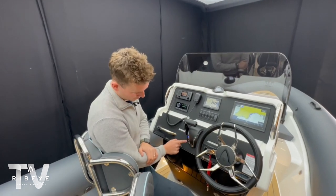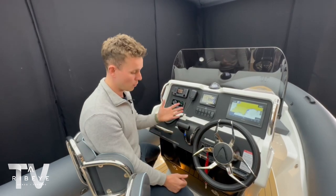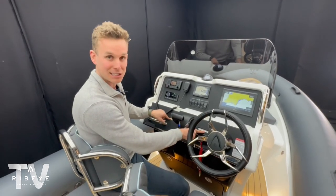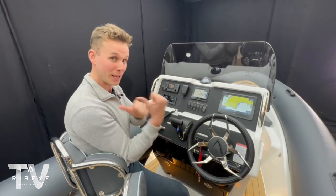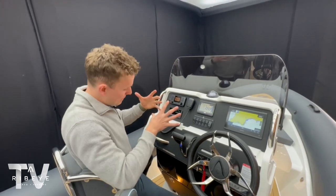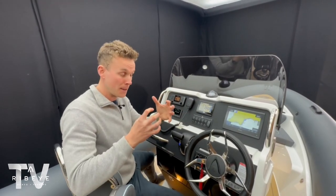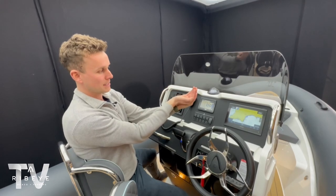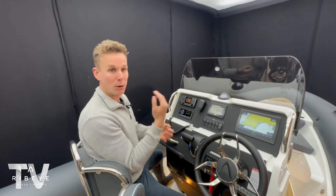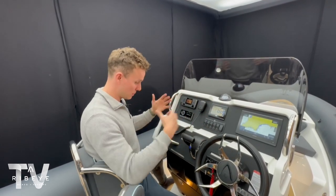There's also a neutral hold button - you press that and if you knock the throttle into gear it'll increase the revs but won't actually put you in gear, so it's super safe. These two styling features you see here are actually drains, because you've got two more cup holders on the dash here. The way we make this console so ergonomic with all these cool shapes is because we manufacture the fibreglass pieces using split tooling. Rather than pulling a single piece straight out of a mould giving you a basic shape, to get all these reverse angles we build the consoles inside a mould and then take the pieces of the mould apart, which leaves this quite advanced shaped console.